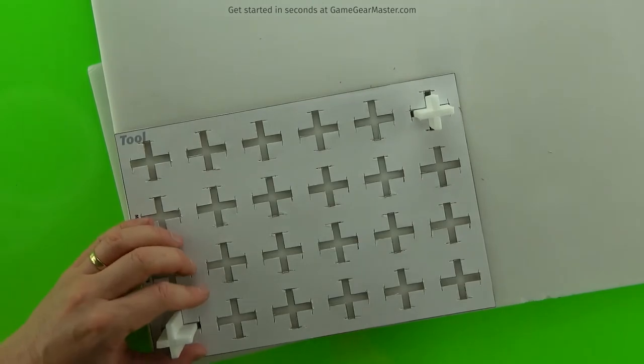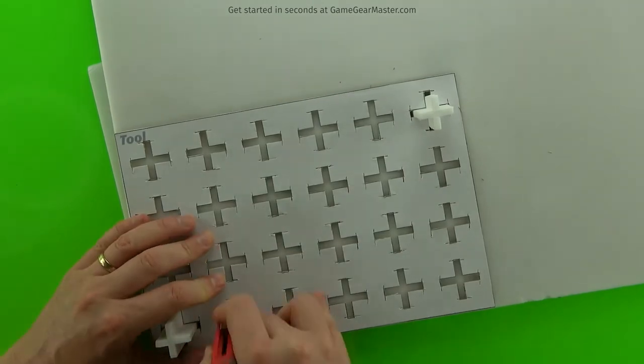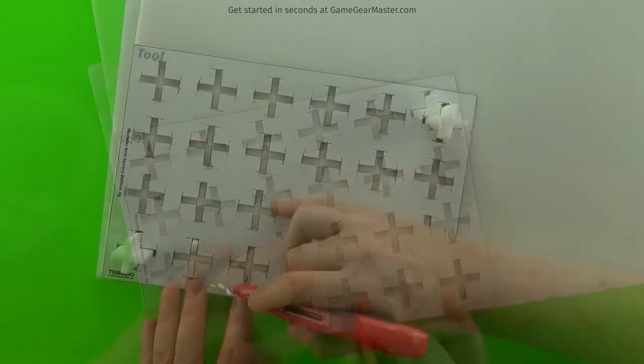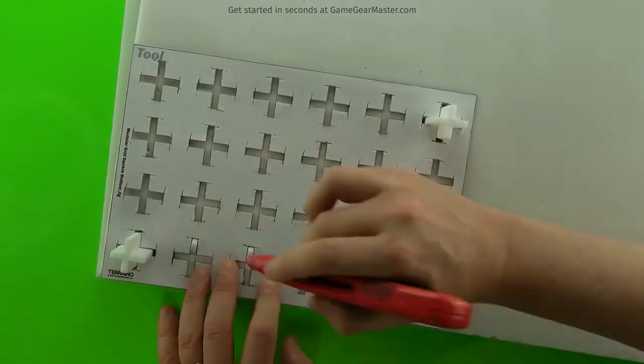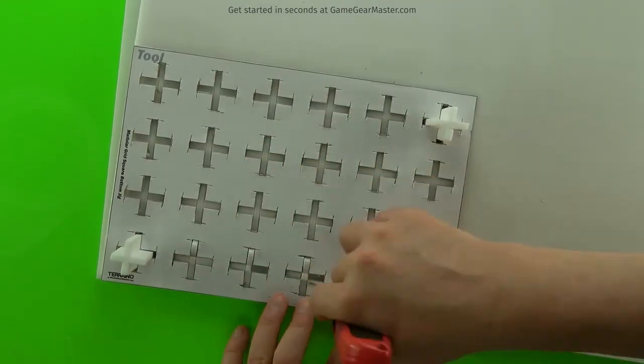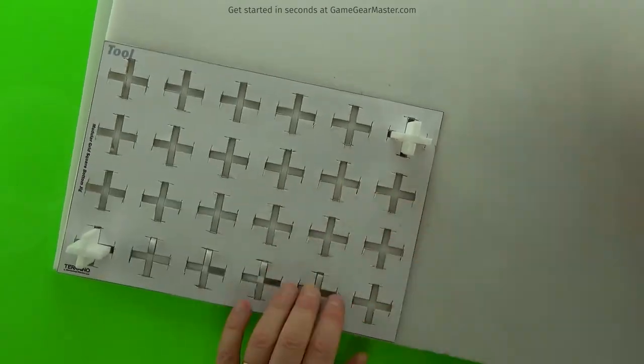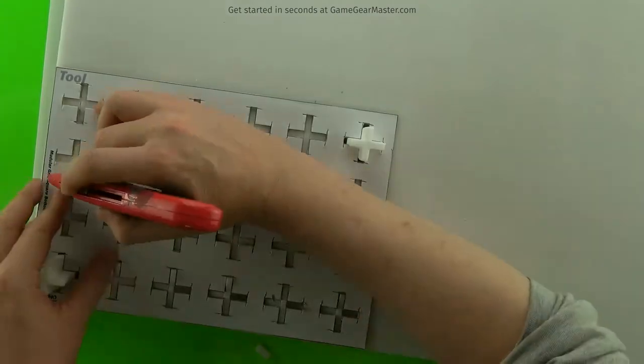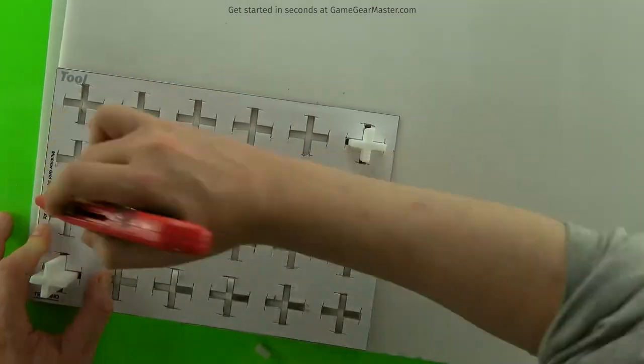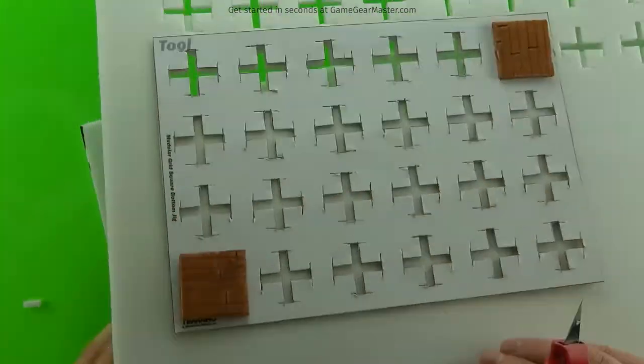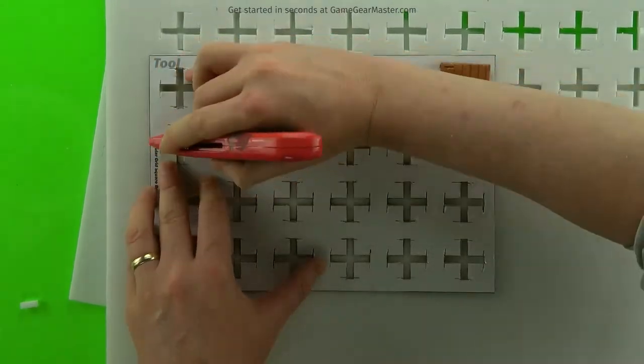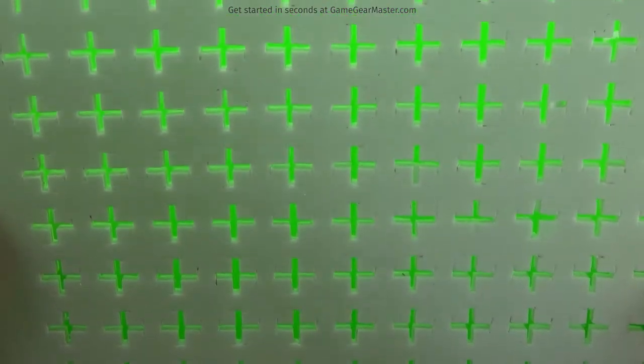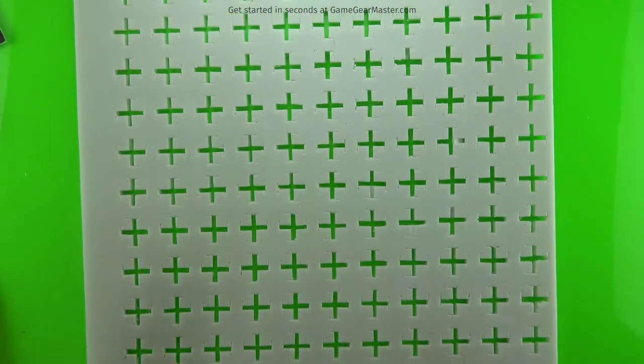And then we go ahead and cut out all the sockets. Now you'll notice here I'm doing all the verticals first. That does make it a lot faster. And then I'll do all the horizontal cuts. And then the procedure is exactly the same as for the top component. You move the template over, anchor it, cut an opposite corner and anchor it, and then cut the rest out and then move it along. If you have already made some grid square plugs, you can also use those to anchor this tool. And you're going to end up with a socketed base for grid bases.